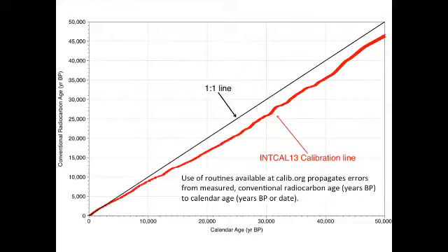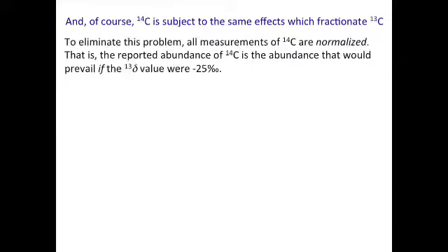There were higher abundances. Another problem that will occur to you in particular is that when you look at carbon-14 in any given sample, it's going to have been fractionated just as carbon-13 is. In fact, since it differs from the major isotope by 2 mass units instead of 1, it's fractionated twice as much, which actually is a way of making a sample look older because it has less carbon-14 in it because of that fractionation.